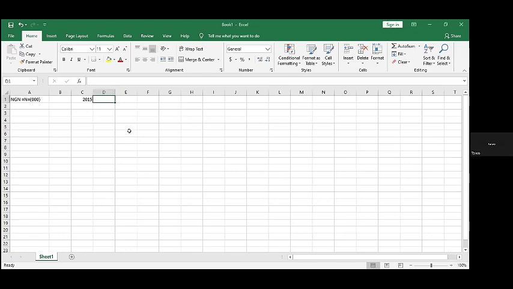Now, to get the other years, you can press the plus sign, then select this plus 1. Then we'll click enter here.